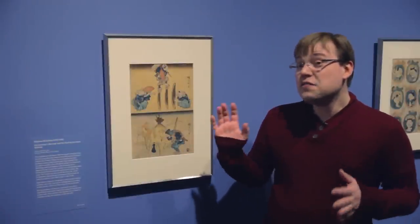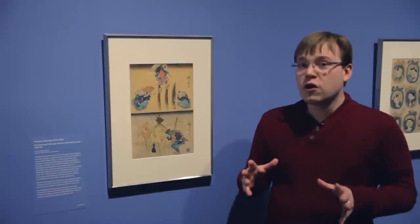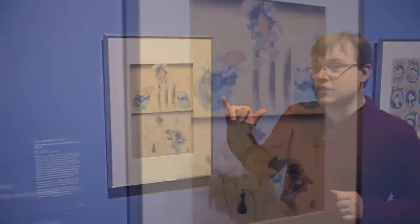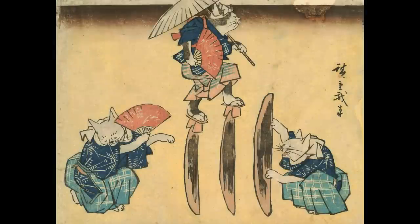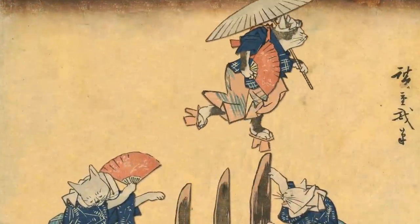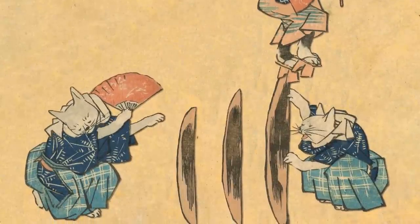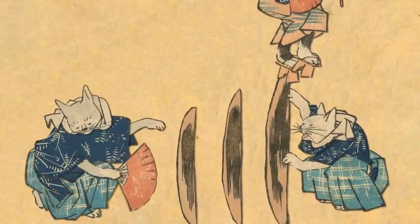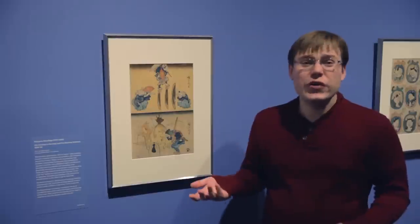This particular print is very unusual because woodblock carvers rarely carved two very separate images into the same woodblock — and that is exactly what happened here. The image at the top, Cat Crossing to Eat, parodies a popular style of street performance in the Edo period called rankuiwatari, literally meaning 'pile jumping.' Here, Hiroshige has replaced the acrobats with cats and replaced the piles of wood with sticks of dried bonito — changing the scene from acrobatic daring-do to cats just trying to get a snack.